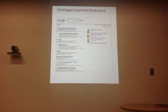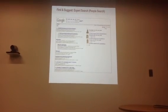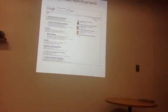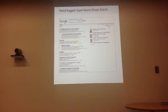Expert search. This is a big one for us, right? Getting back to social, not all the knowledge is captured in articles. And so we want to allow people to search for each other, find each other, and think of people as a first-class entity in the system, right? So that you can start to attribute more and more stuff to what a person might know based on what they're writing, for instance. This is, again, another field of research we're doing more and more with Google, and hopefully tying people together in the enterprise.